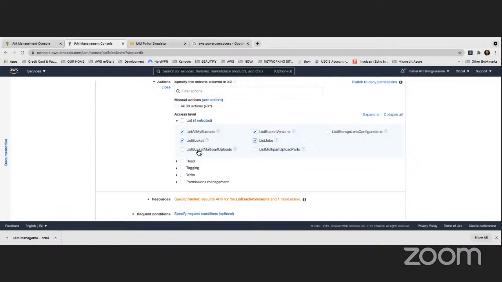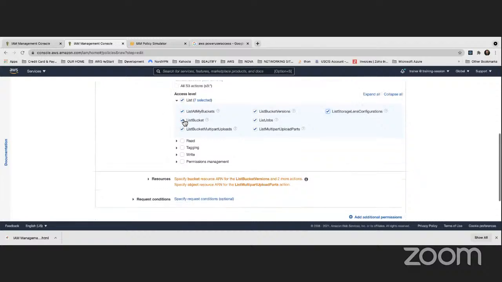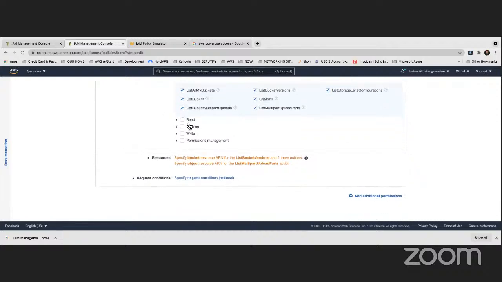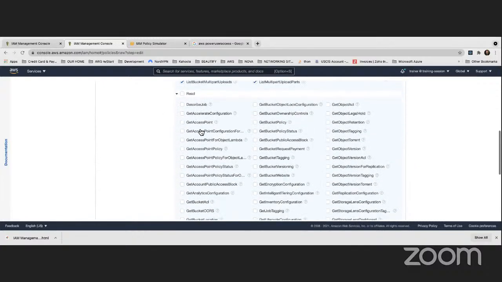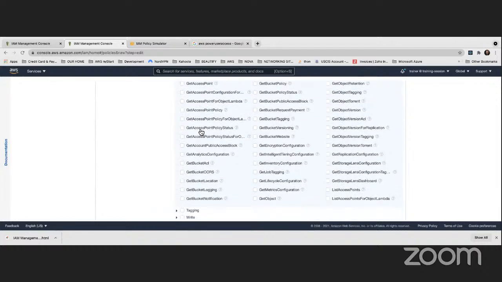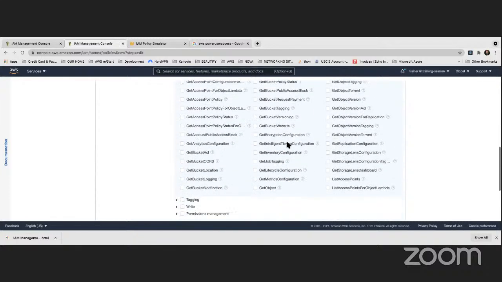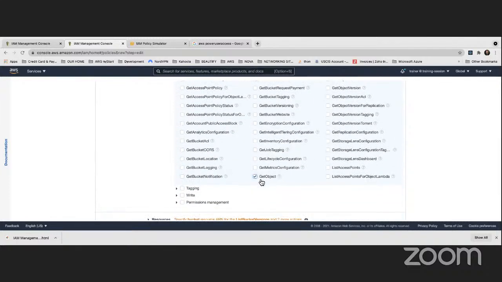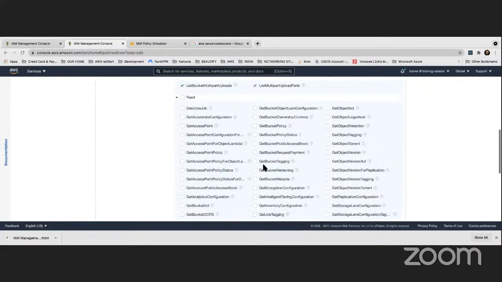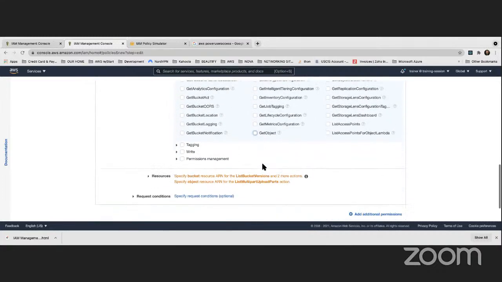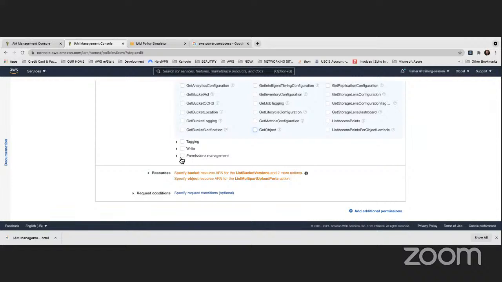And list means read only, okay? All these actions for read, for list. Maybe get the objects? No, maybe list only. Okay, list. That's it.